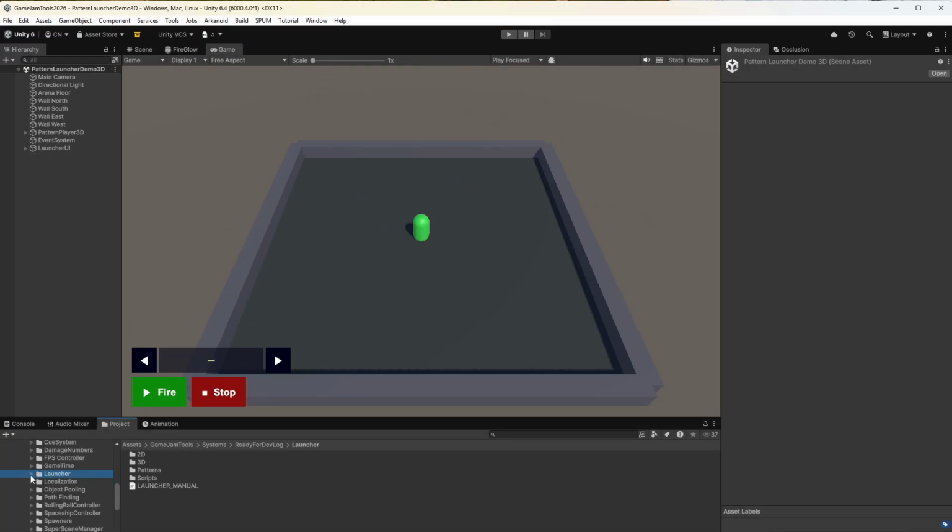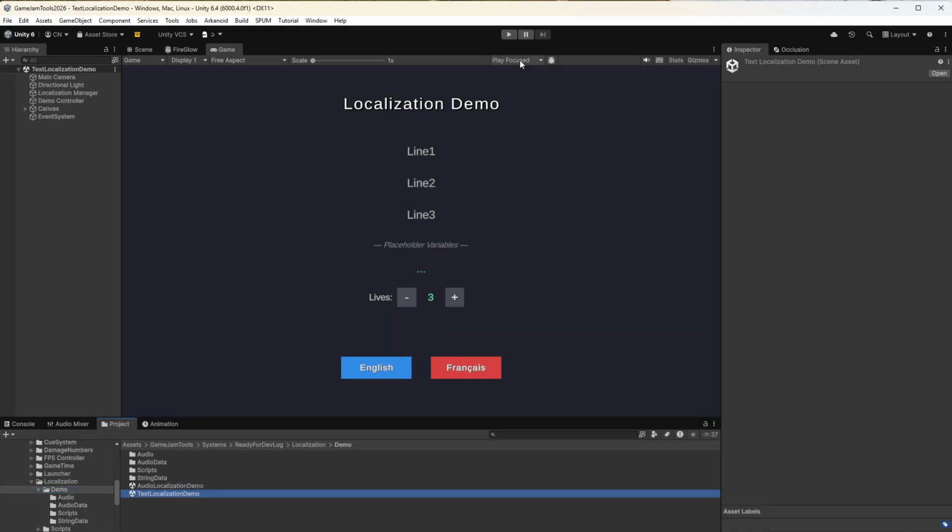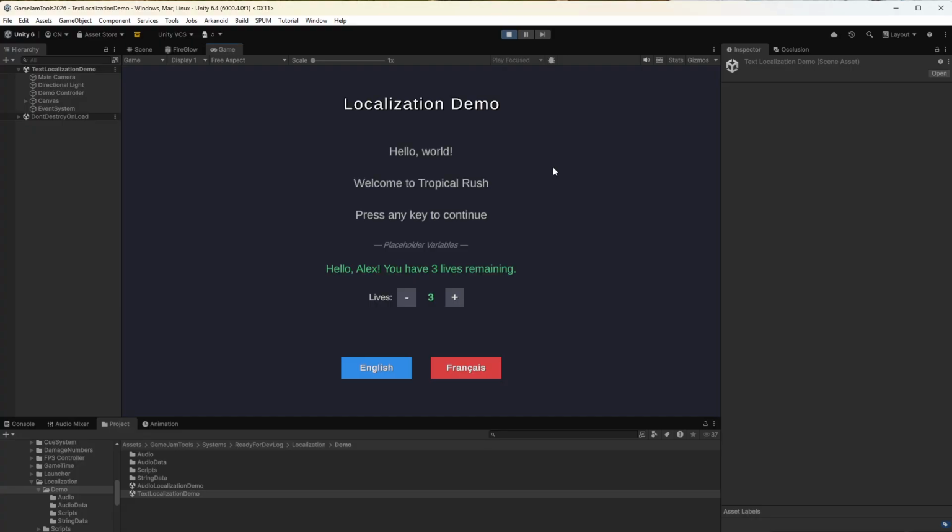Okay, and let's see what else we got here. Localization. This is basically a system that allows you to write JSON files that have your text in them. Let me show you.